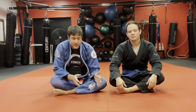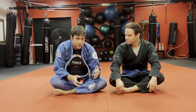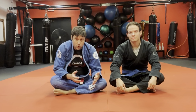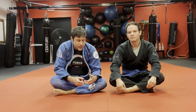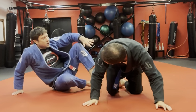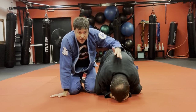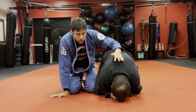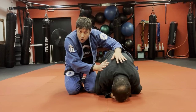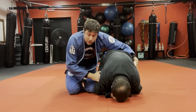Okay, so we're going to go over taking the back, setting our hooks, but this is going to be from this position we've seen in previous classes a little bit, all fours or turtle, right? So Micah, you get down here and let's go on your knees and elbows. So think, just like we have different postures for our base from standing, if he's worried about me taking the back, he's going to be balling up right here, okay? So not giving me any space to get hooks around him.